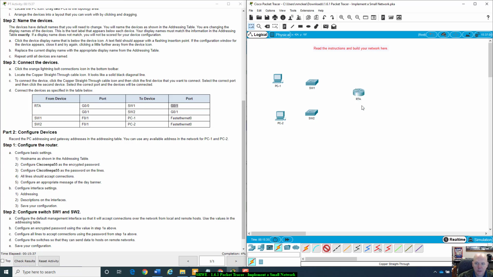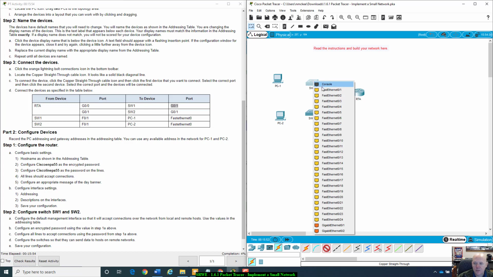We would need gigabit 00, and G00 is just gigabit 00, simplified. You see how it has a little RJ45 end on it before I click anything, and drag it to switch 1 gigabit 01.